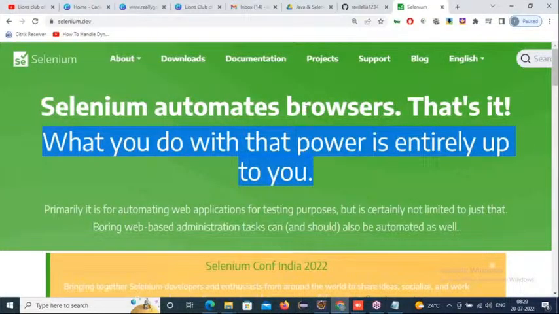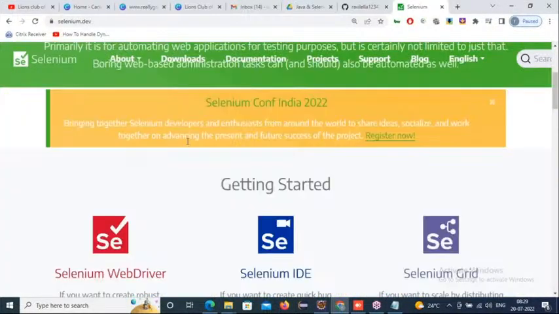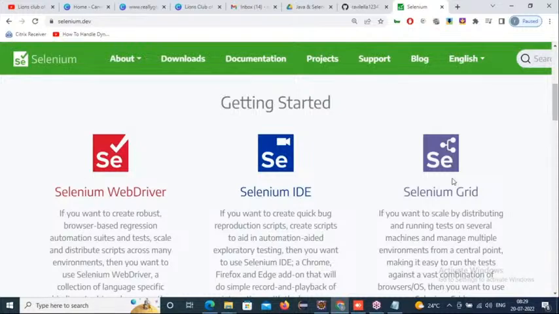Friends, Selenium is a tool which has some components: Selenium WebDriver, Selenium IDE, and Selenium Grid. Of course, we also had Selenium RC, remote control. But RC got deprecated, friends. Only three components are available in Selenium: WebDriver, IDE, and Grid.